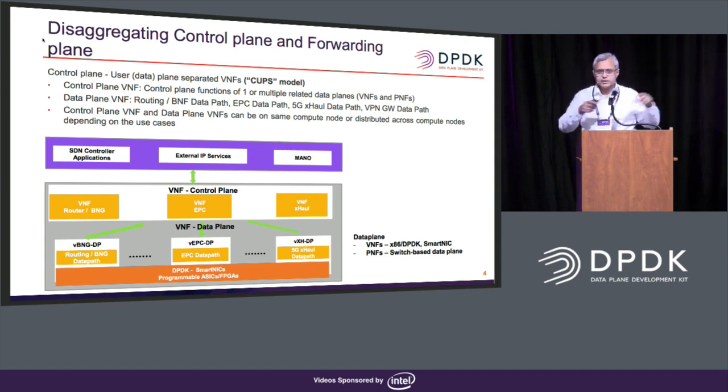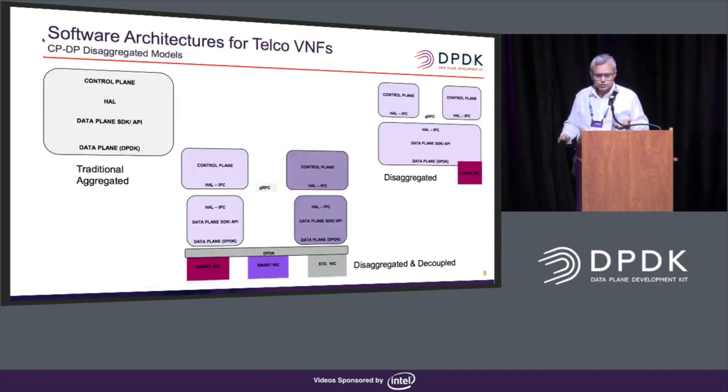Can I have complete compatibility across VNFs and the smart NICs? That is one of the motivations here. When we started with our applications, VNFs on DPDK, it started with a traditional architecture: the control plane and a hardware abstraction layer, so to say, with the DPDK implementation, in one VNF, for example. But then we realized that, for scalability or some other reason, we need to go into a decoupled, disaggregated model. We call it first-level disaggregation.